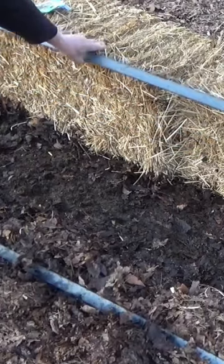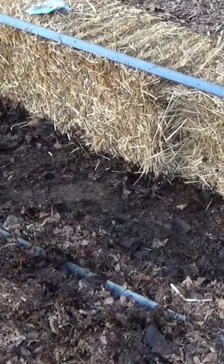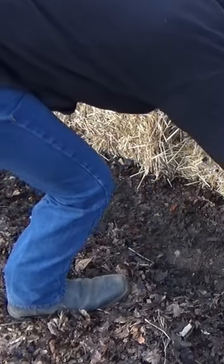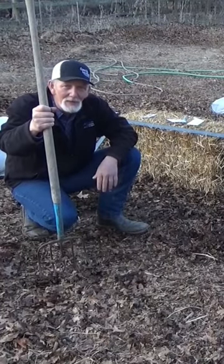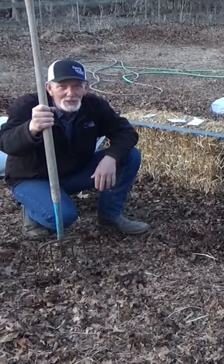And like Ruth Stout said, she just sprinkled the seeds right on the soil and patted them in. We're gonna cover this with mulch — and these are wet already — just put a little bit of mulch on top. If you've been following my story, you know I plant heavy anyhow, and I say I'm gonna thin them out, but we just start eating them instead.